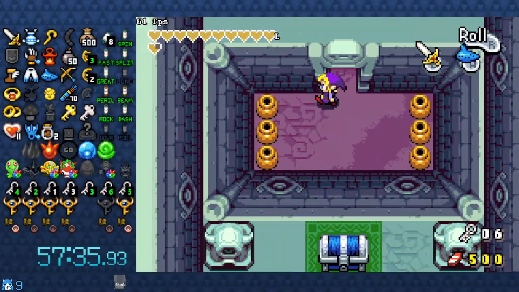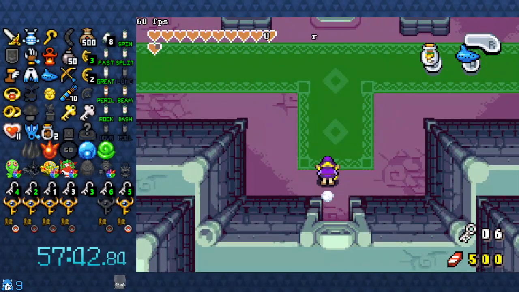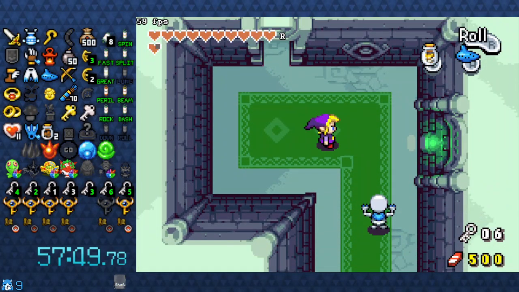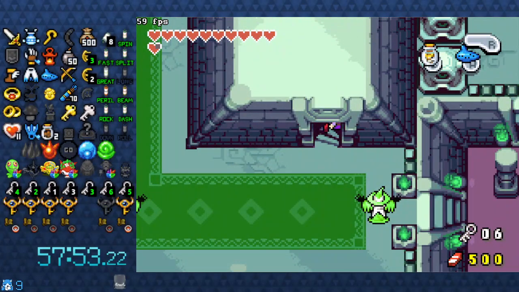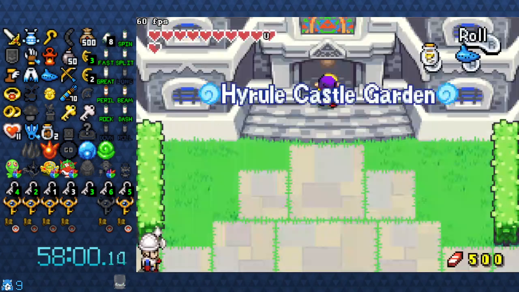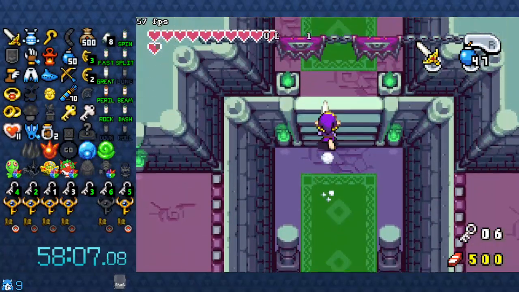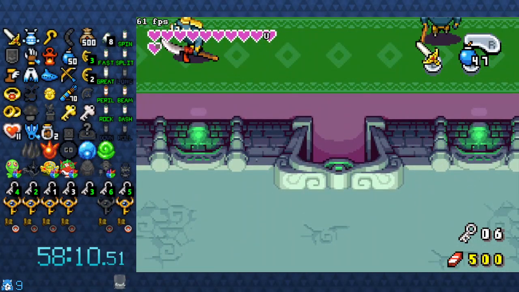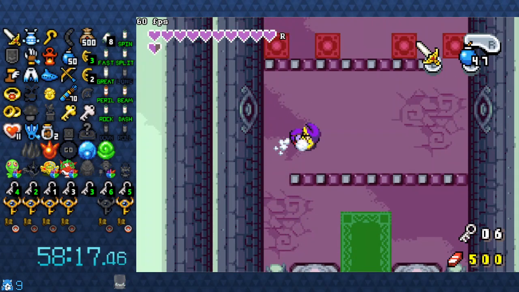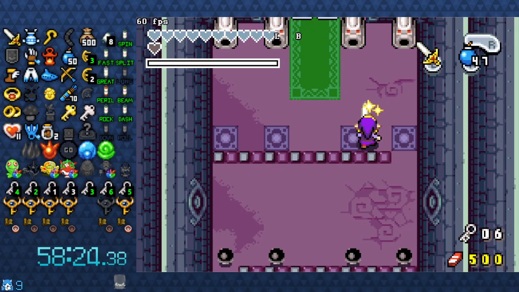I'm gonna grab a safety fairy just because I don't ever trust myself. Just having one is fine. Yeah, I have spin scrolls, so this is faster. Or not faster, but it's not super slow.